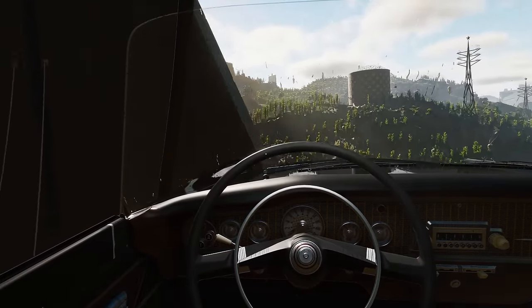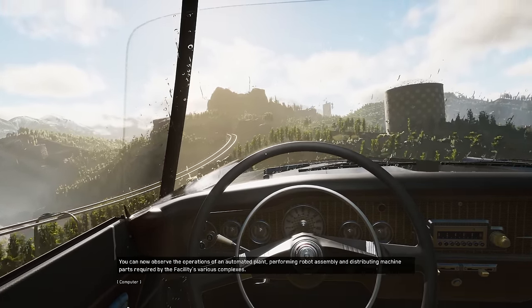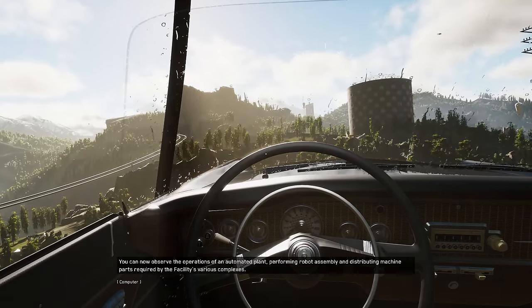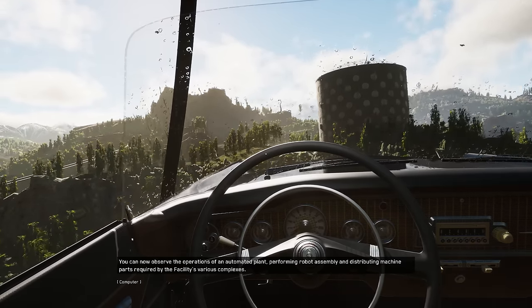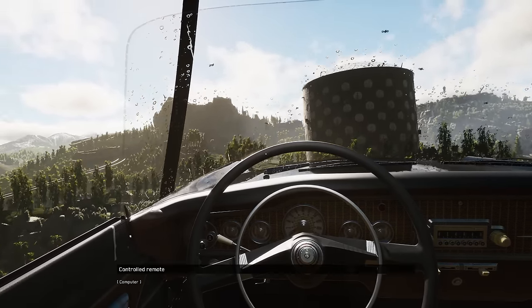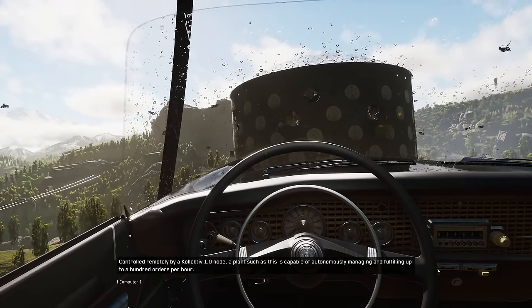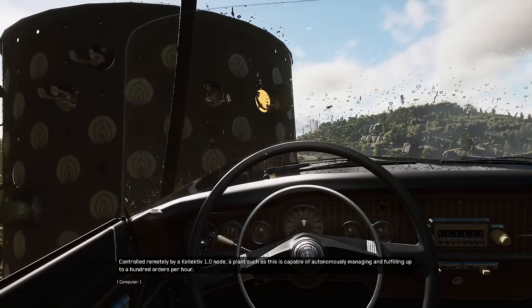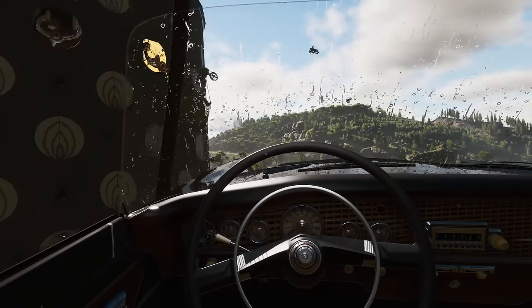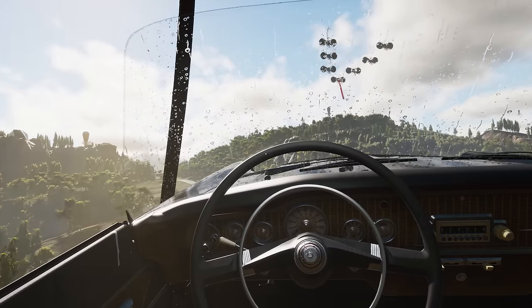Or maybe this is the region we explore. This is the main open world, I don't know. You can now observe the operations plant, performing robot assembly and distributing machine parts required by the facility's various complexes. Controlled remotely by a collective 1.0 node, a plant such as this is capable of autonomously managing and fulfilling up to 100 orders per hour. Oh, it's Amazon. It's like an Amazon warehouse.